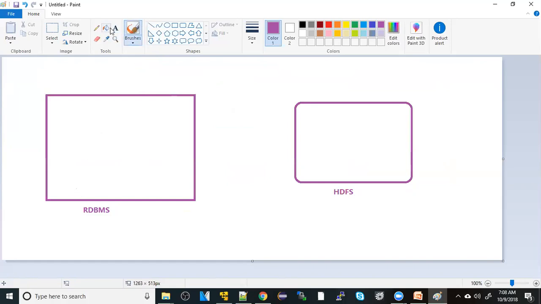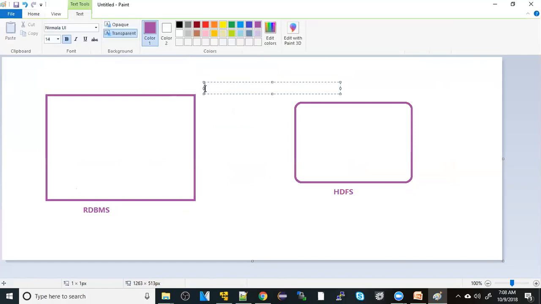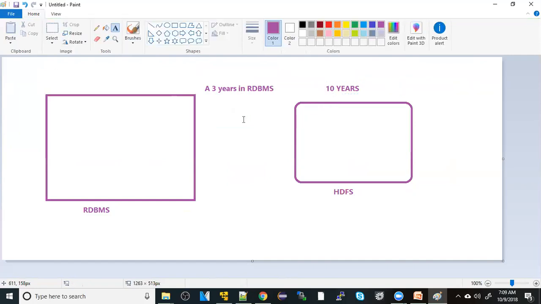After some time, a company can decide, okay, I can store 3 years of data in my RDBMS, due to money constraints or resource constraints. Now, because HDFS comes in, they can say, okay, I'll keep 3 years of data in RDBMS and store 10 years of data here because it is cheap. So they will slowly remove the data from RDBMS and move it into HDFS. That's what is going to happen in future.